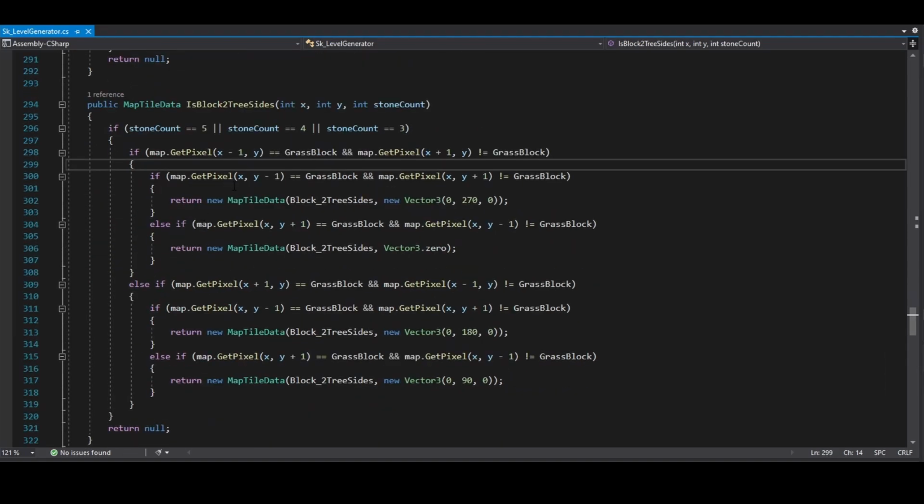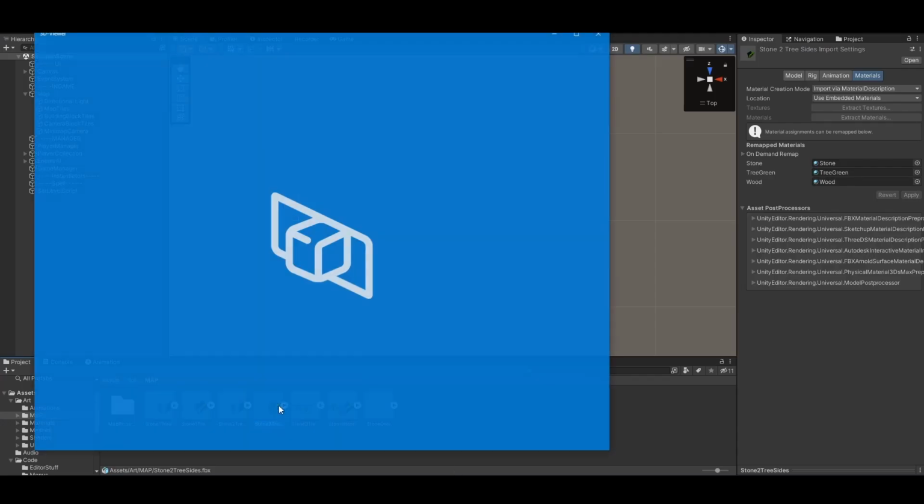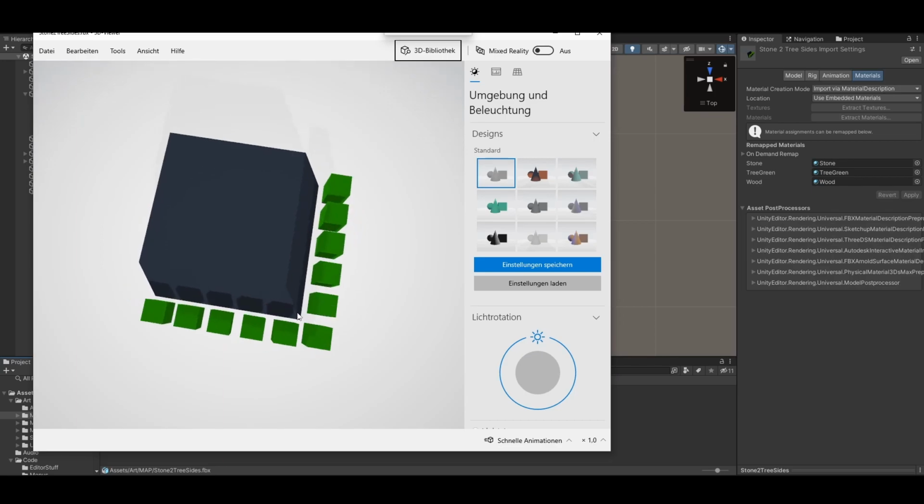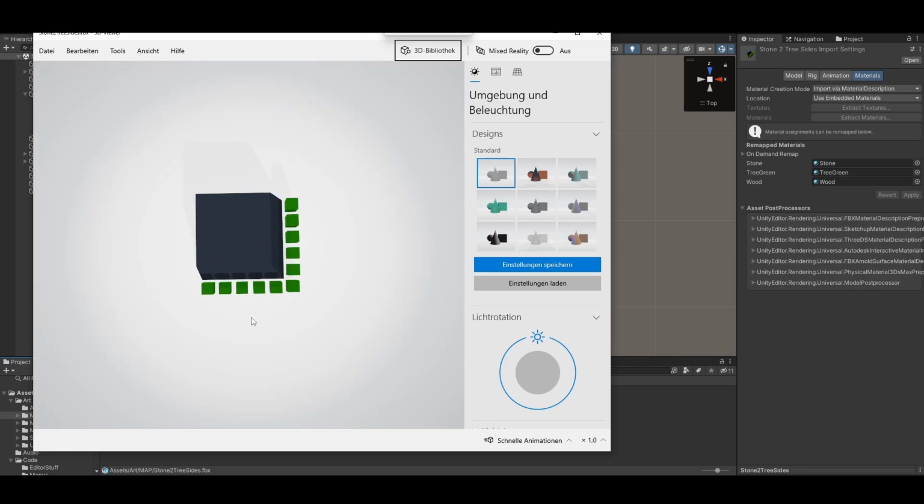And in that case, we simply check above, and check on the right and on the left. And if there's one on the right or one on the left, then we check beneath and above. So basically, sorry, Unity, here again the view, we look, hey, do we have something here? If yes, then do we have something here? No? Okay, then do we have something here?